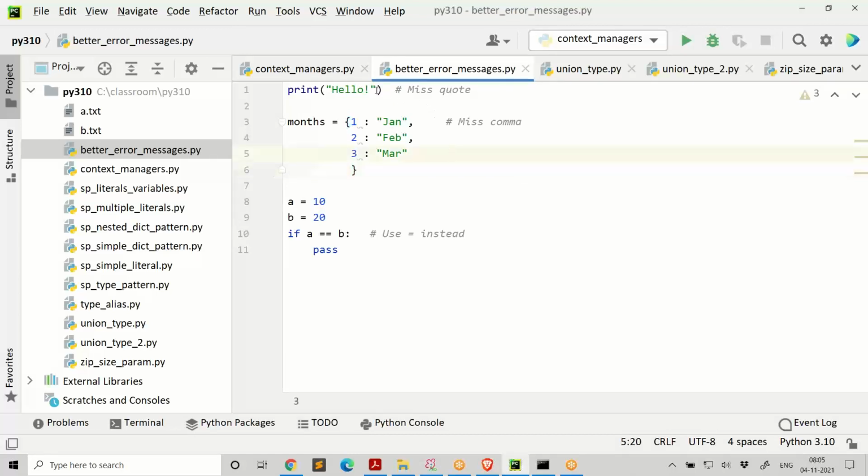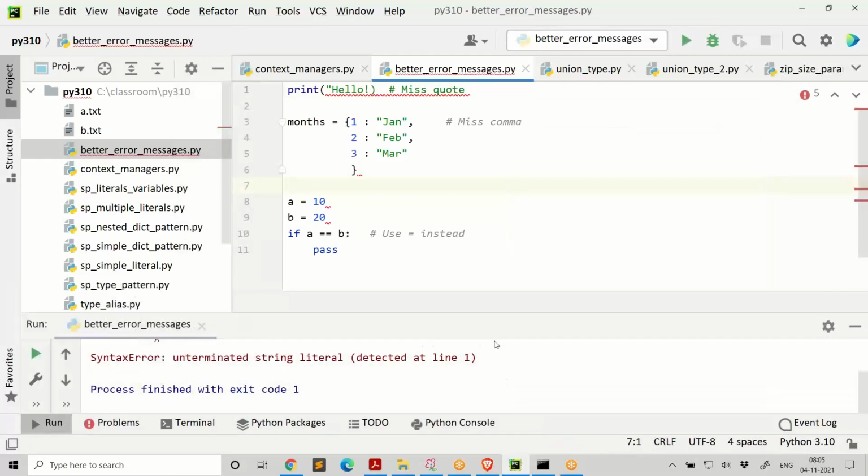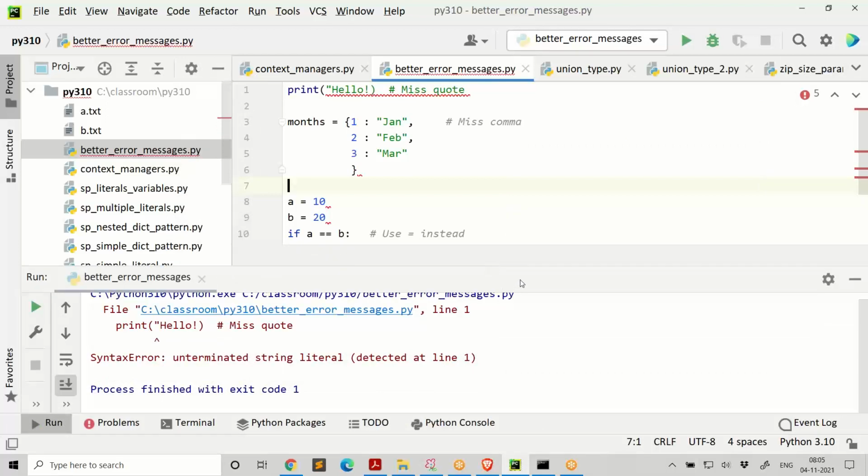That means if you remove this code here, you know it's an error, and go run it, and you're going to see a more detailed error message. So it is saying unterminated string literal. And if you try the same in previous versions of Python, you get not a message of this kind, something a little less understandable than this. So they really worked hard to make error messages more understandable.